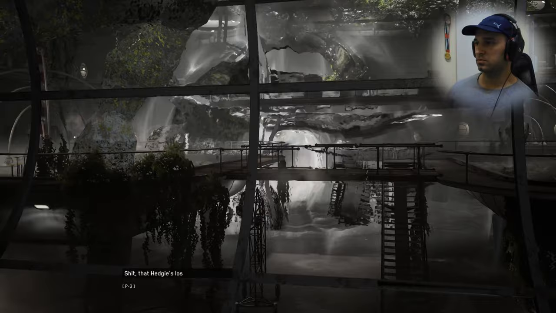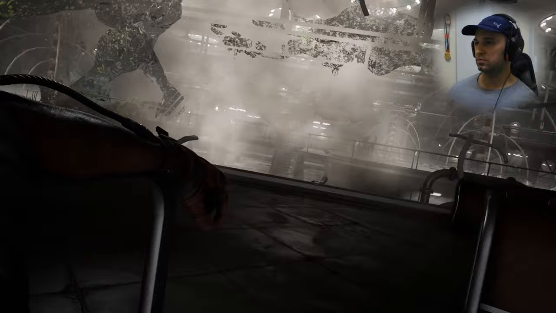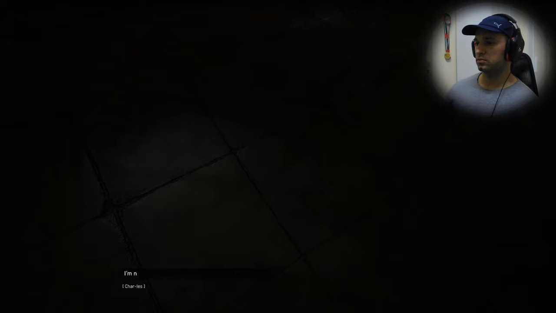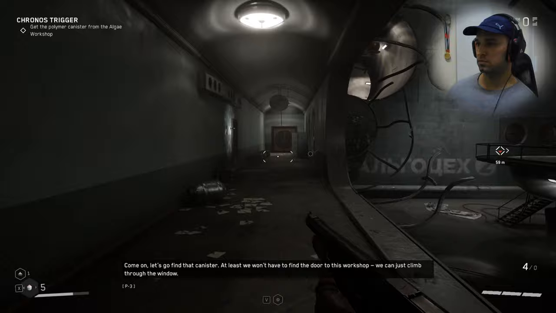Shit, that hedge, he's lost it. Fuck my life. This is usually a harmless geodesic geology robot. Harmless, my ass. What other tricks does it have up its sleeve? I'm not sure. I don't have access to this model's data. I wish it didn't have access to us. I couldn't agree more, Comrade Major. Come on, let's go find that canister. At least we won't have to find the door to the shop. We can just climb through the window.